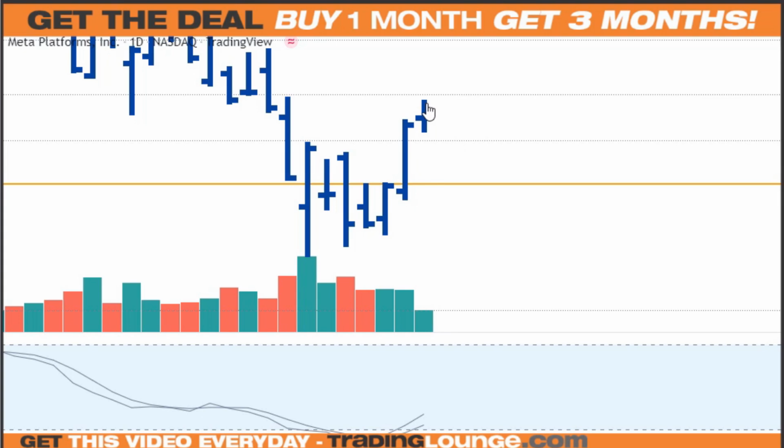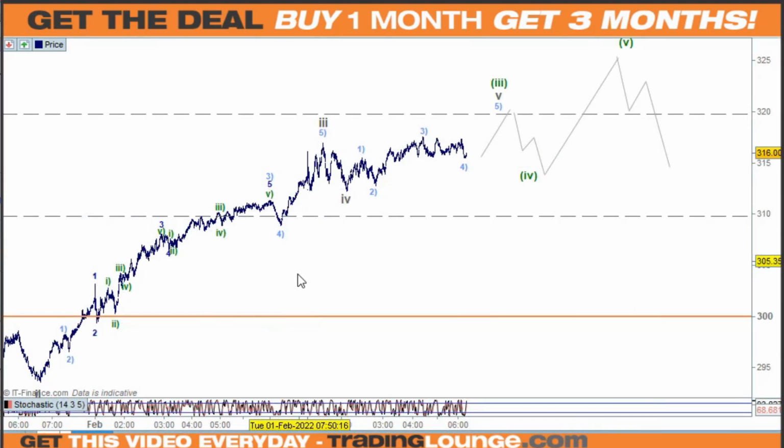So we can see trends have a beginning, a middle, and an end. So we're at the sort of end of it here. We'll just see how it goes. I don't know if it's going to roll over as wave 4 or we're going to keep building as wave 1. But we're looking at both sides of the market, and we're developing strategies to be able to move in and out of them. So that's what we're doing.